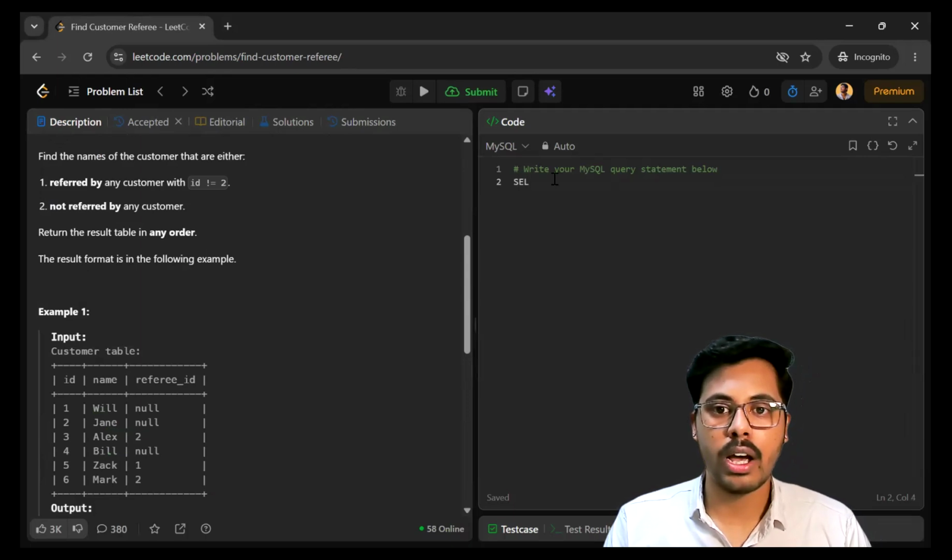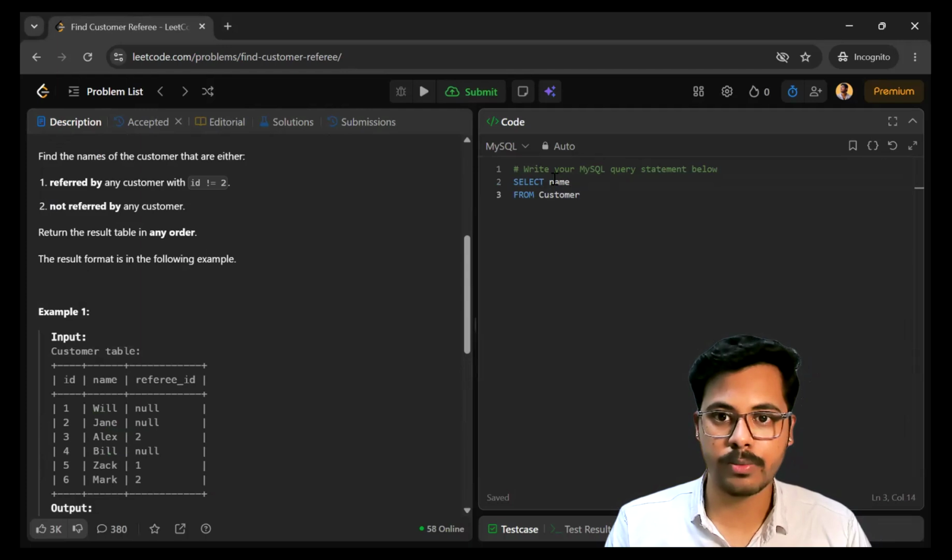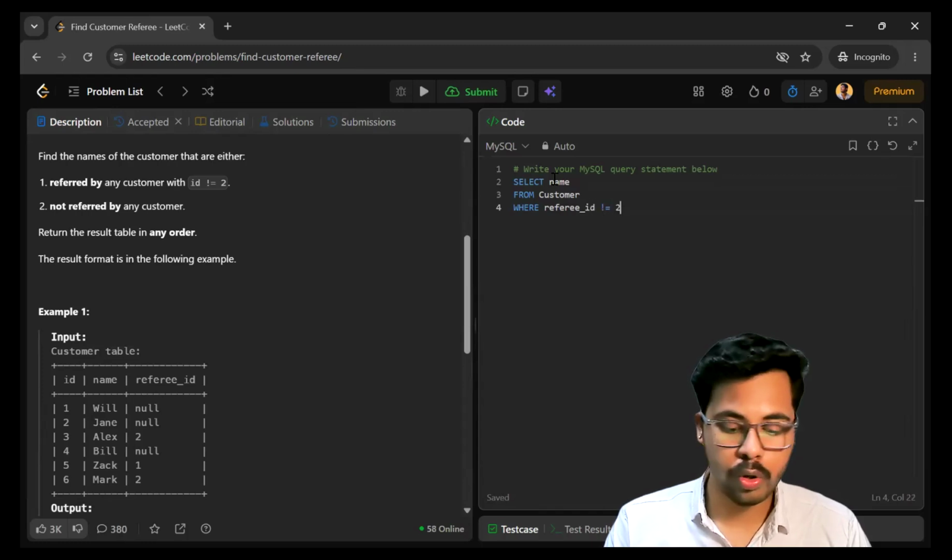Today, I just need to select the name from the customer table where the very first case itself states, let's say, referee ID not equal to 2.